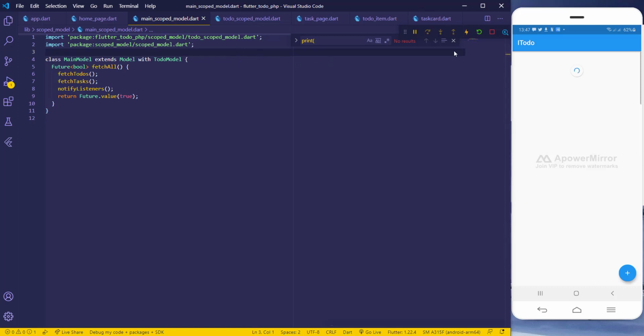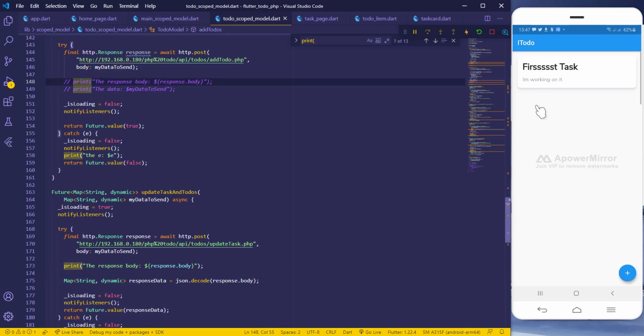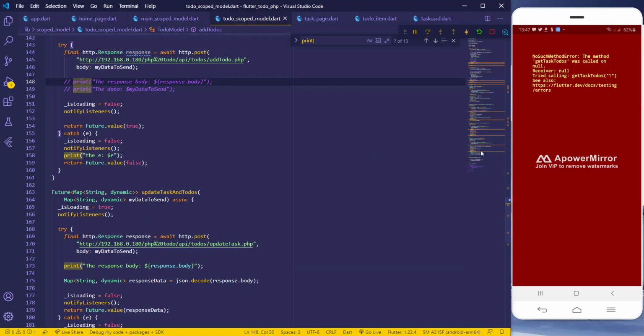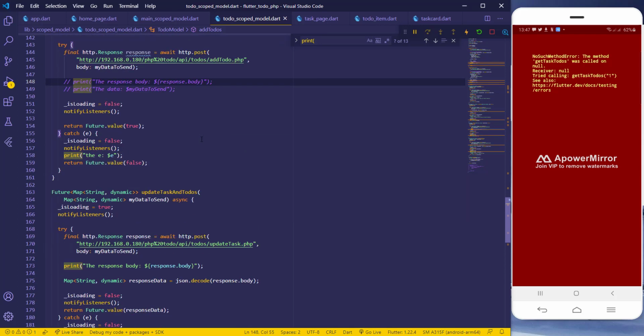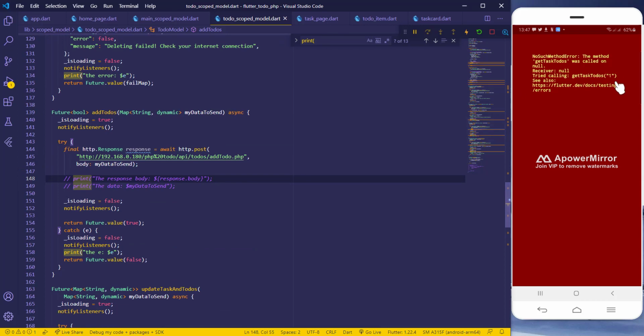And then when I save and reload the whole application again, it reloads, and then now when I pull to refresh, it should just, yeah, and now it's gone. Okay, so I think that's okay for now. So now let's click on it again and see, and we still get the same error. And this is interesting because we can see it's saying the method to do was called on null.